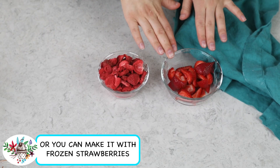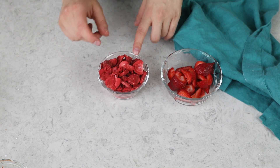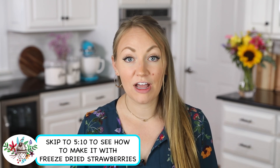I'm going to show you how to make today's recipe using fresh strawberries and how to make this buttercream using freeze-dried strawberries. When I first started developing this recipe, I was really trying to find the best way to make strawberry buttercream, and after a ton of deliberation, I really could not decide which one I liked better, so today I'm sharing both with you. Let me show you how to make this frosting using fresh berries.